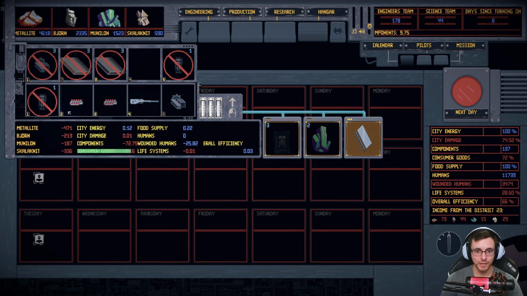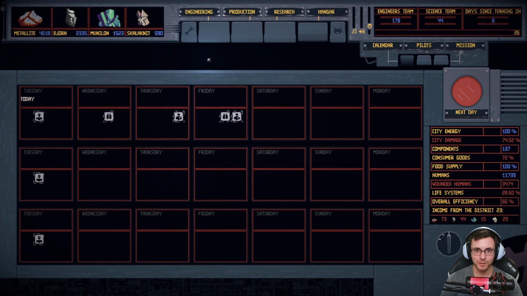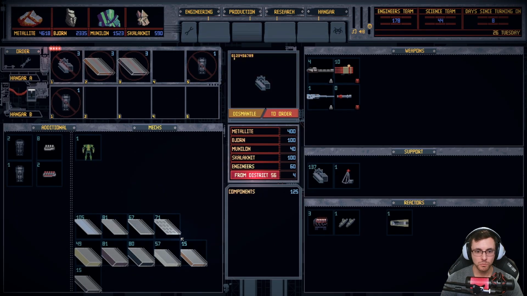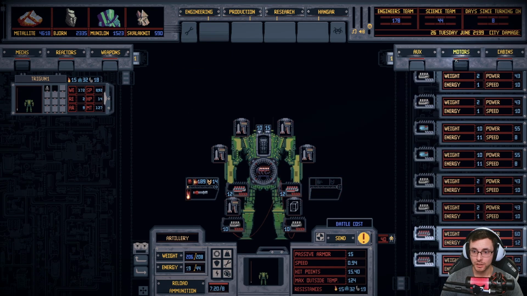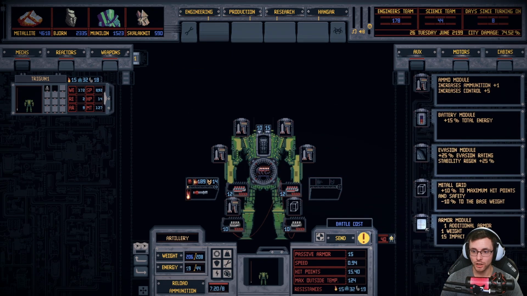We got a lot of stuff out of the production value. We got 3 overall efficiency. We did end up getting some additional research, which is layered armor, which I have never gotten before. So here's what we're going to take a look at. We are going to take a look at the armor module. So it looks like 1 additional armor, 1 weight, and 15 impact resistance. So that is how we can start to add some additional armor to our units here.